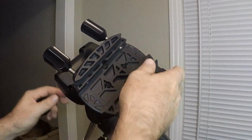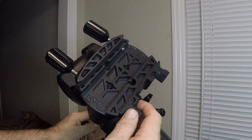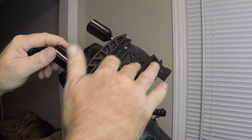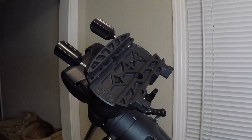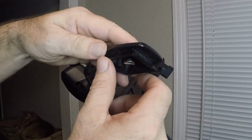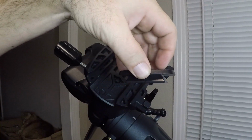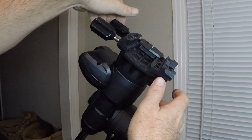Okay, so this is the part of the equatorial mount that the telescope attaches to. They call it the saddle. It's a dovetail channel holder, and this, I think they call this a shoe. It goes on the bottom of the camera and is used to mount onto tripods and whatnot. So it's got these angles in there called dovetails. Now this shoe fits right in here.